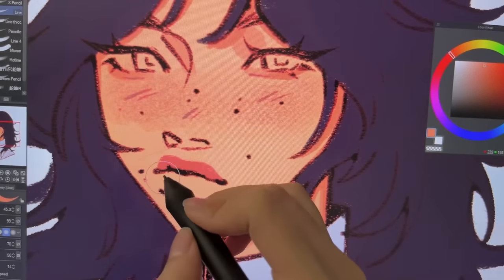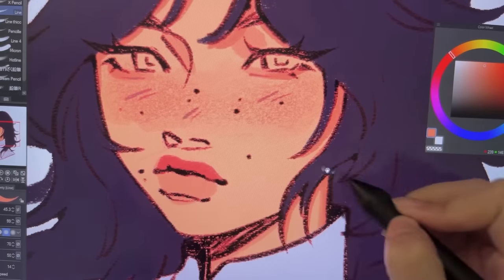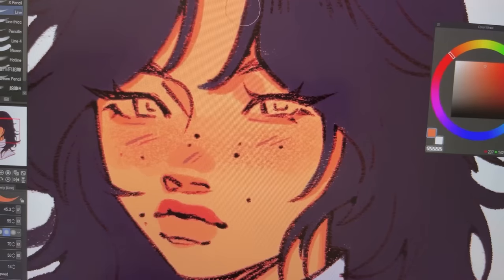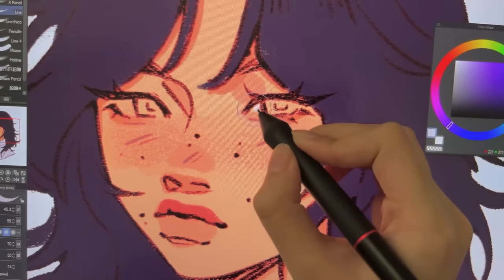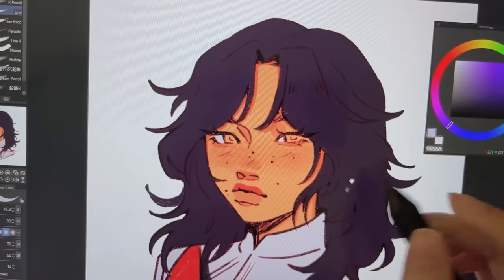Later on, underneath the nose and the lips, I just use the same shading color. And around the perimeter of the face, where the hair touches the skin and would create shadows, I also added it there. I don't know when I stopped doing it, but I tend to just do all the shading within one color on the same layer. I stopped doing different layers for shading. I guess I just didn't really need it anymore because I do a lot of overpainting.